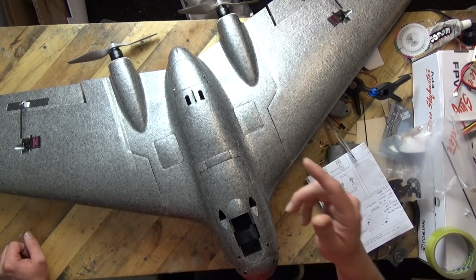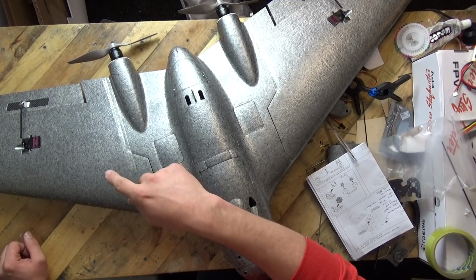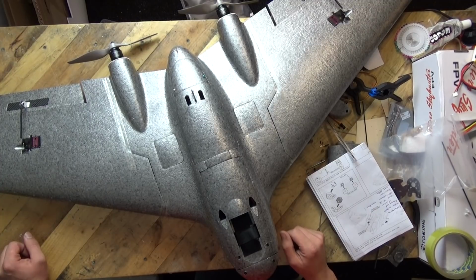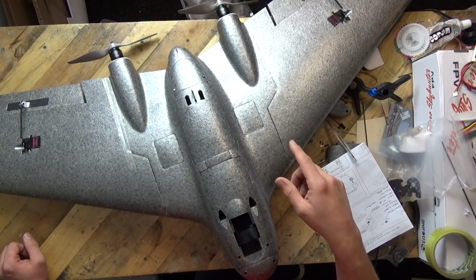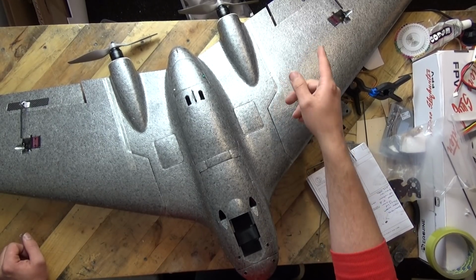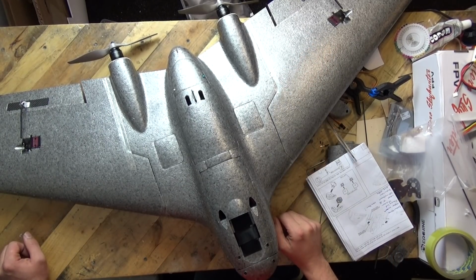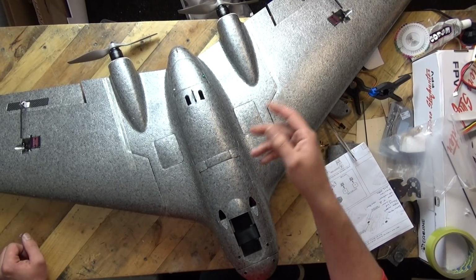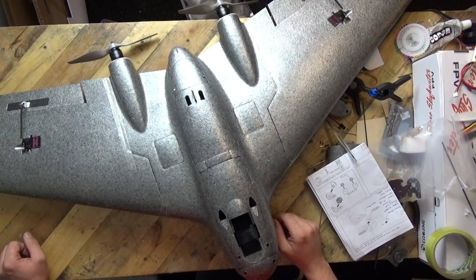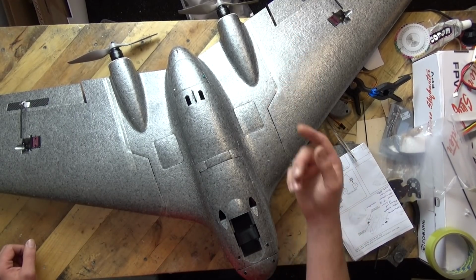The same as that, I can tell you that I bought this kit out of my own money, so I am picking up on the smaller points about this kit, because I paid for it out of my own money. So I'm not impressed by the control horns back there, and the ones which they included were wholly inadequate, and I had to go searching for some. Thankfully, I had some with longer arms on, but if I didn't have those, then I would have been a little bit stuck, because I did go on and glue those plates in.